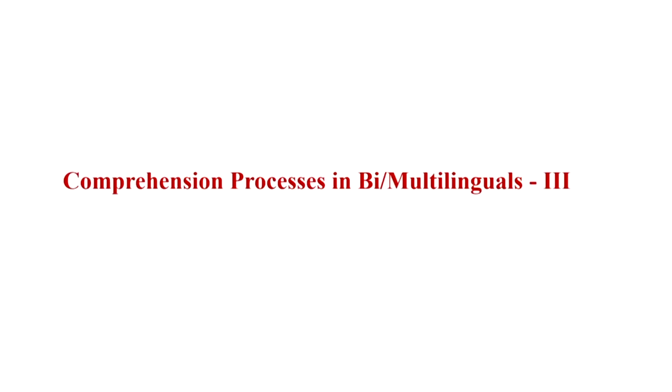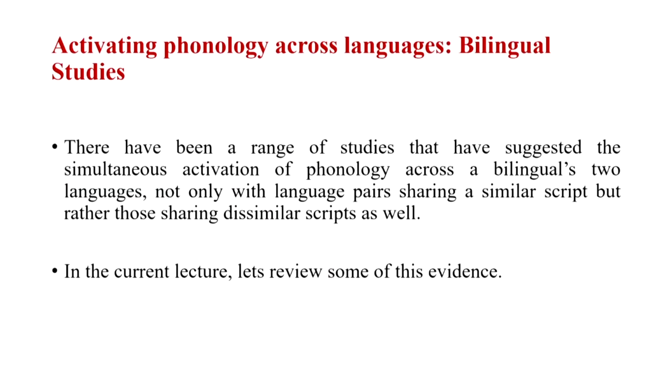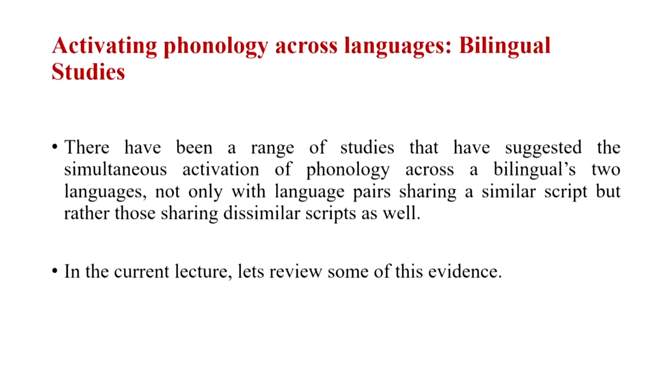I have been talking about comprehension processes in bilinguals and multilinguals in this series of lectures. In the previous lecture we looked at the fact that word forms are getting activated across the two languages of a bilingual, and we saw a bunch of experiments that showed that orthography and phonology across the two languages for words is getting activated. Now, in the current lecture, we will review some evidence of parallel phonological encoding across the two languages of a bilingual.